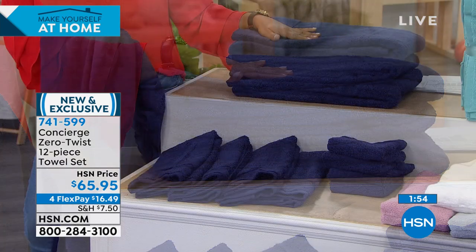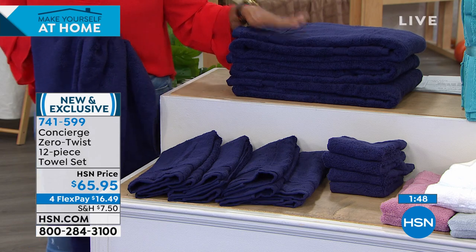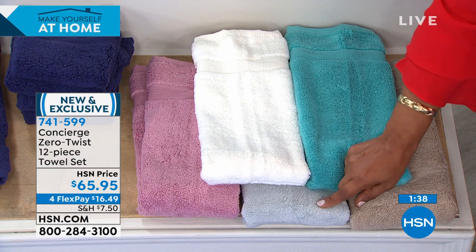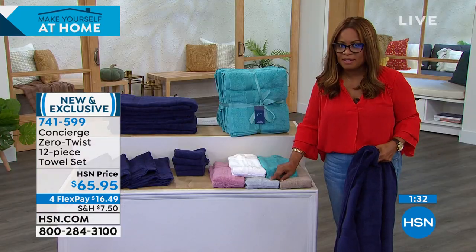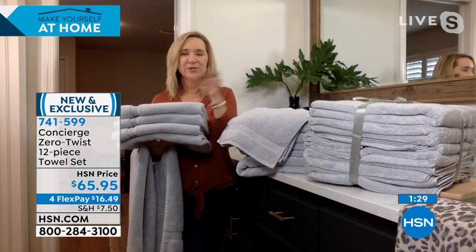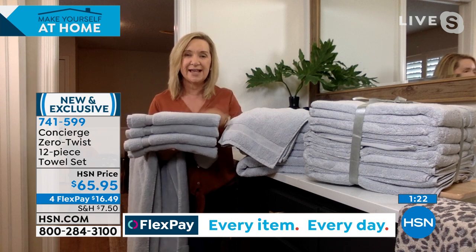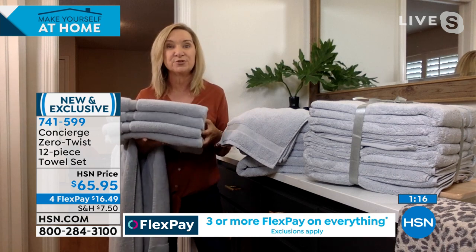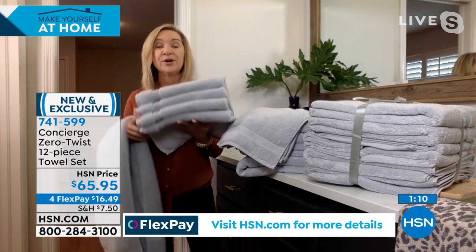Fewer than 300 remaining in all the colors. Rare to see this beautiful Indigo navy — absolutely gorgeous. We also have the rose, white, and aqua. If you definitely want that Silver Gray, that one is super popular — about 200 remaining now, and that one probably by the end of today will be completely sold out. No surprise on the gray. What I love about the gray and white is they look good with any of the other colors — if you want to get a set in different colors and mix and match, that's a lot of fun. These are like jewelry for your bathroom. Zero twist — the fibers are longer, so a higher grade of cotton, not twisted, giving you more softness against your skin.